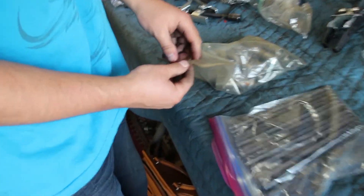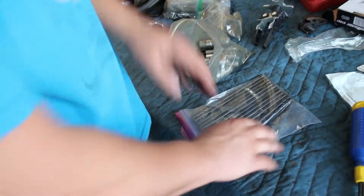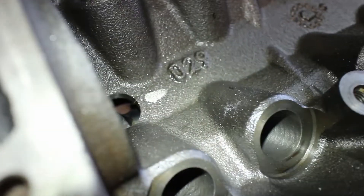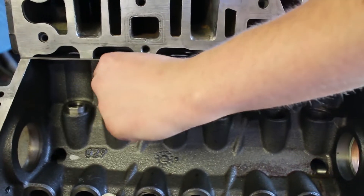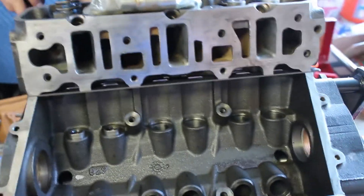We have the custom ZZP 7-inch push rods and the LS7 lifters. They're just oily since they've been in a car — we can just drop those down. You can kind of see through the little hole where it contacts. They don't sit very far in there. We need to get the lifters in, then the push rods, then the rockers. We also had to get these plastic bits in to hold the lifters in place. After that, I think we might be done today, or we can try getting the rest of the timing stuff on given the amount of time we have — but we are certainly making progress.